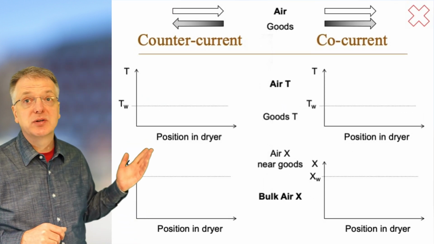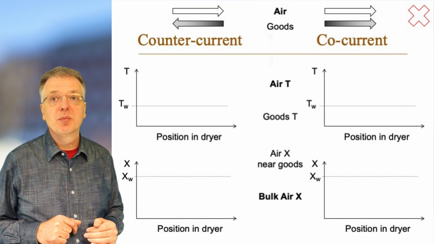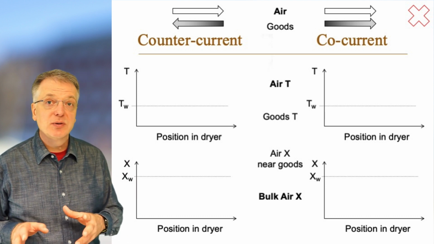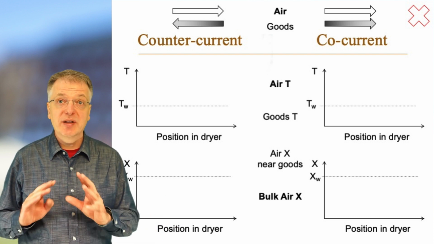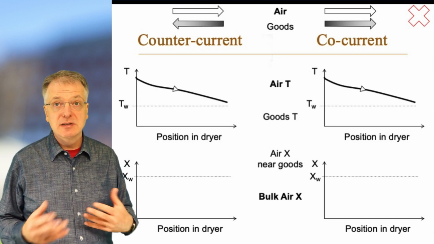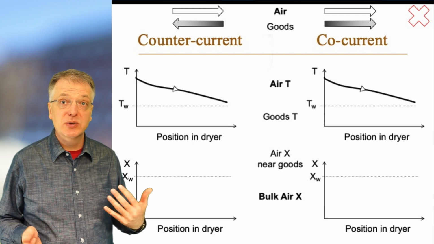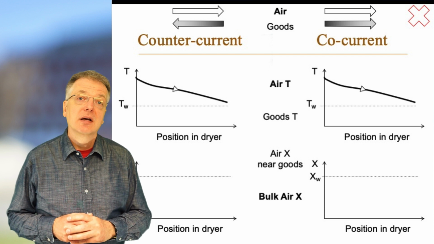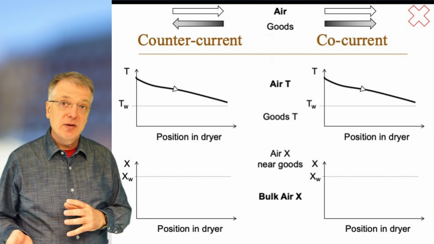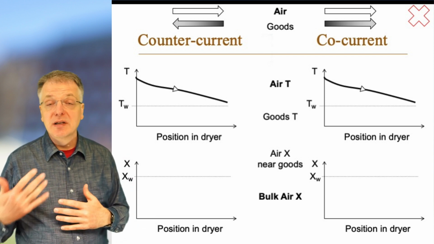Okay, let us begin with drawing the thick lines for the temperature of the bulk air. It is difficult to say exactly how the conditions will change along the dryer, but we know that the temperature will decrease, since the state of the air follows the adiabatic cooling line in the Mollier diagram. So we just draw a line like that. As for the water content of the air, we know that it will increase.